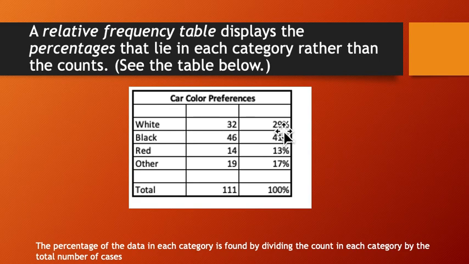The formula that would tell you to always use this 111 would be, let's say this is row 1, 2, 3. So let's say that this is B3, and this would be 4, 5, 6, 7, 8. This would be B8. This formula would be B3 divided by B8, but if I'm going to copy this formula down, in front of the B, when we're referring to B8, we put $B$8. And then when you copy this down, it will work. So try that. The percentage of the data in each category is found by dividing the count in each category by the total number.